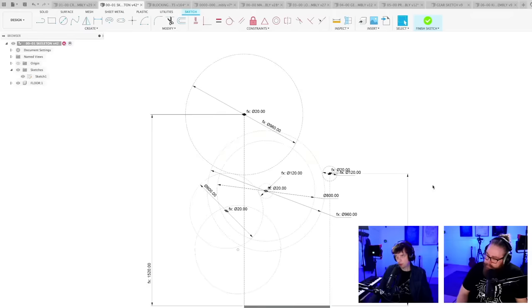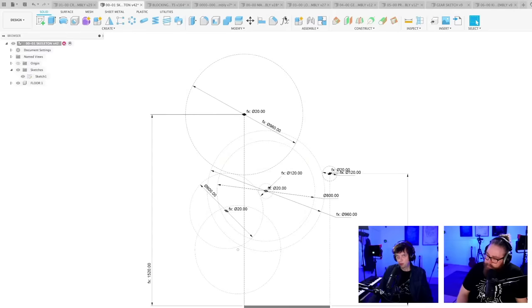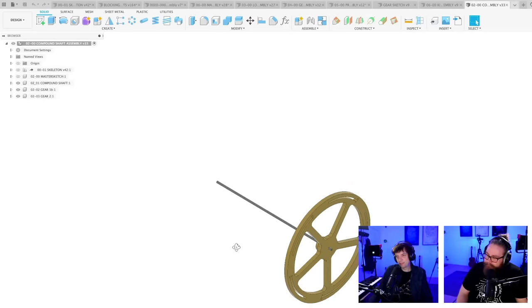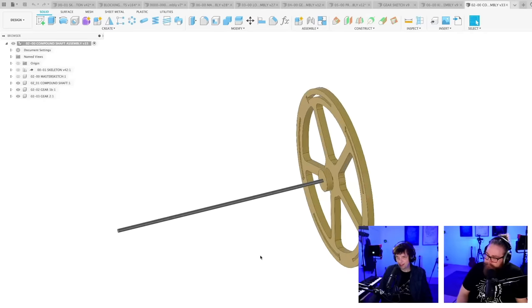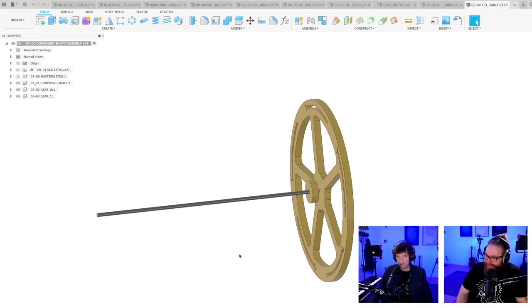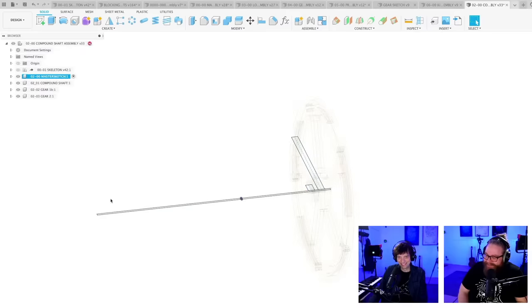So on the compound shaft, let's just add another gear. Do we have that design open? This is so fun. This is my favorite, making gear trains. I think it's so much fun. This is a Friday right here, if I ever saw one.